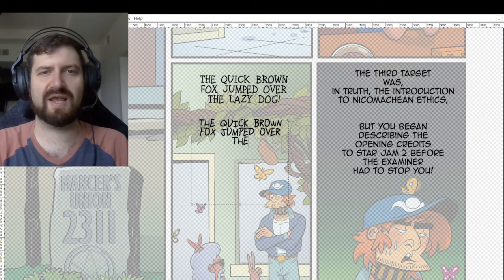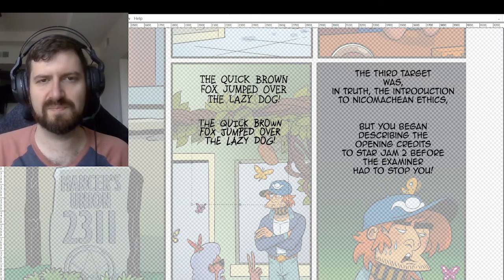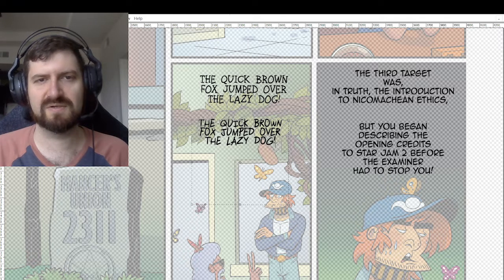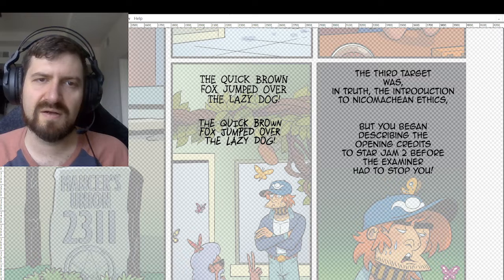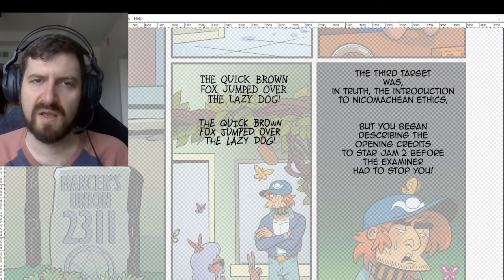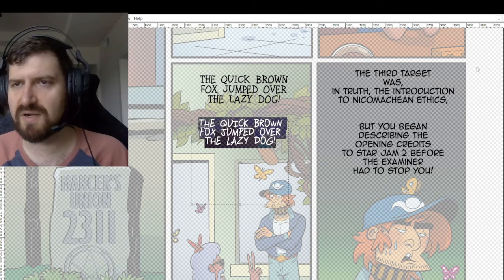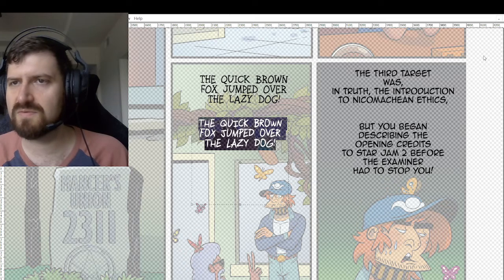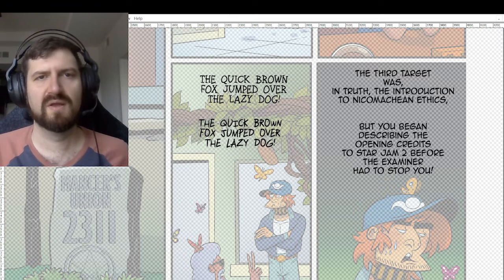I don't think this is the actual thing that they type out. I think the idea is that this uses every letter in the alphabet. So once again, this is Bat Monster Sans. Once again, I have to make little tiny adjustments here and there to make the font slightly more palatable.